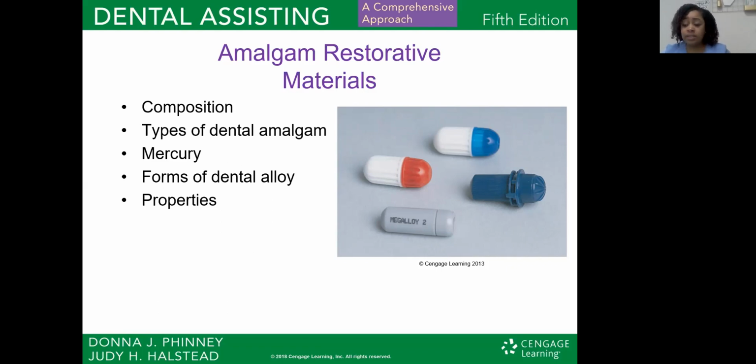Sometimes it will cause sensitivity to the tooth. And I'm reading this actually from page 889 in, once again, your green hard textbook. Okay, so make sure you're highlighting those points.